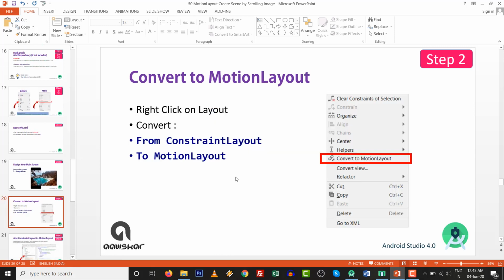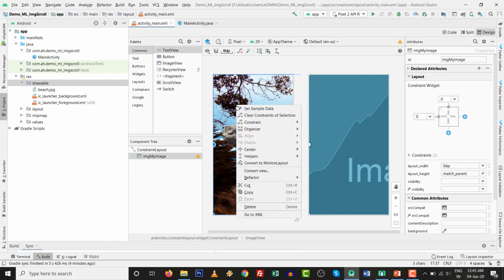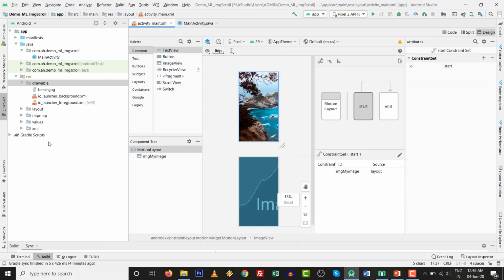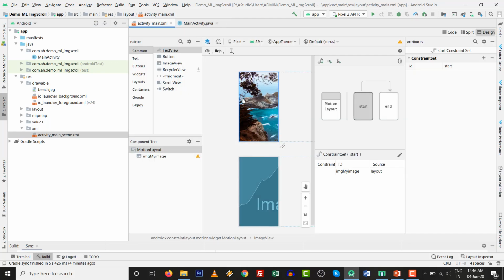And step number 2, convert to MotionLayout. From ConstraintLayout we have to click on this one and it will be converted to MotionLayout. So go to layout designing, right click over here, see this one. You can see an XML file, this file is new, automatically created this way, activity_main_scene.xml.